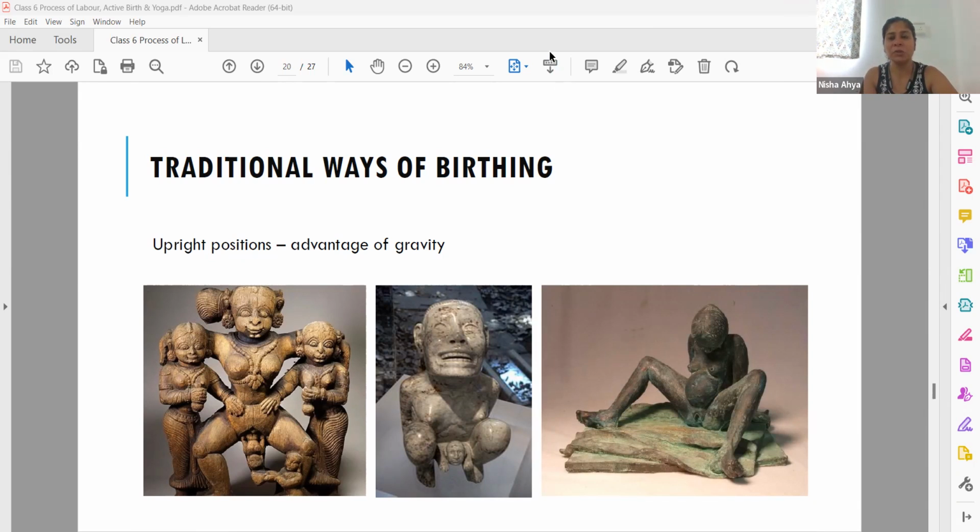When I was teaching this course in Maldives, one of the ladies shared that Maldives is made of small islands, and there was no hospital on each island at that time, many years ago. The islands are too small and too far away, so you cannot even reach the hospital to deliver. So they had created one labor room, a very small square circle with two stones like this. Women would step on those stones and squat down.